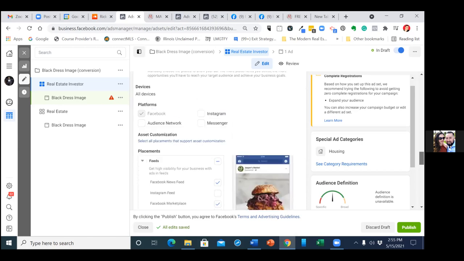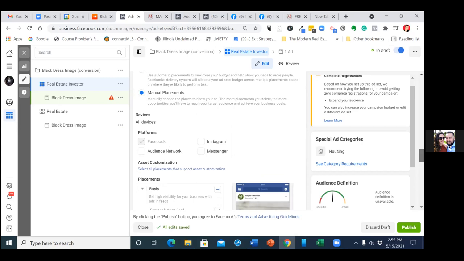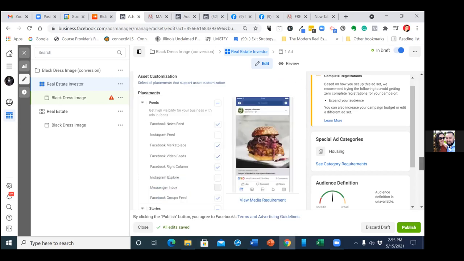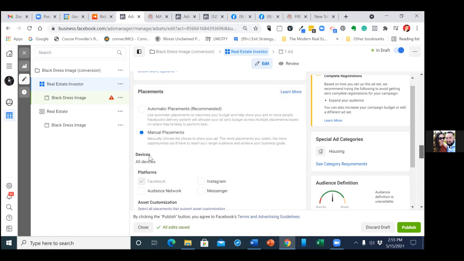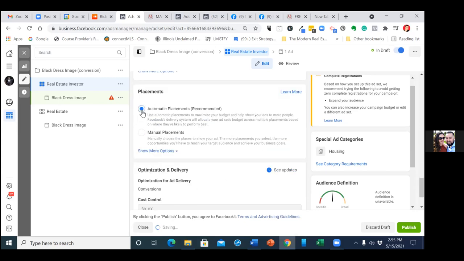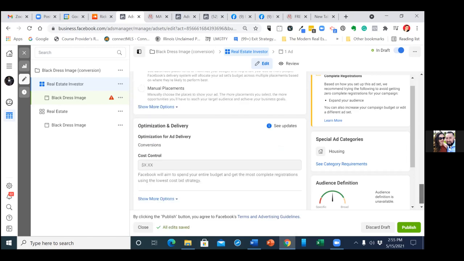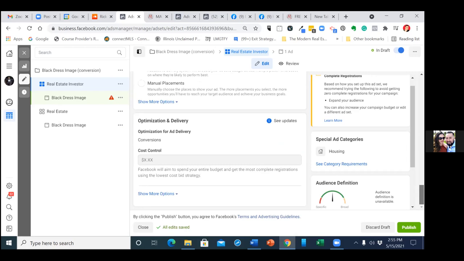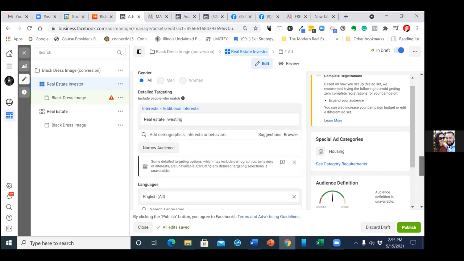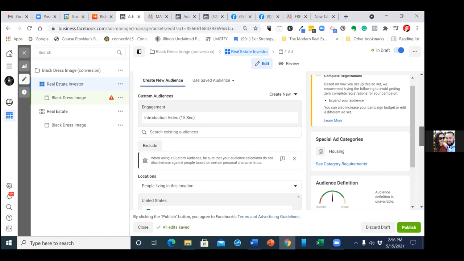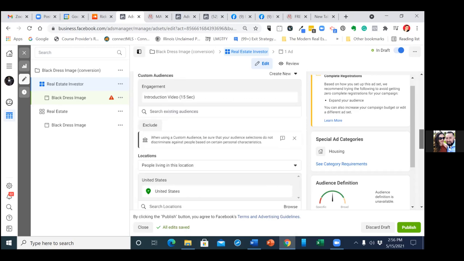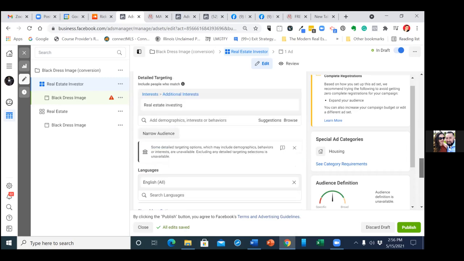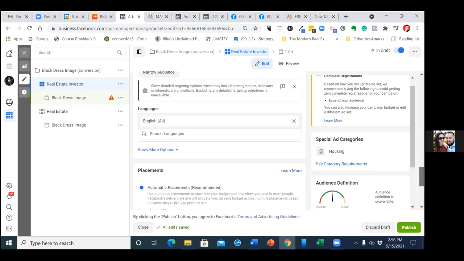I can run one ad with campaign budget optimization on automatic placement. I can also run the same ad again with manual placement, only run it to the newsfeed, and turn off campaign budget optimization, which was on the first level of the campaign, the first tab. I could turn that off and run it that way. And I can run it for 4 days and see which one outperforms. There's always going to be an outperformer. There's always one number higher than the other.